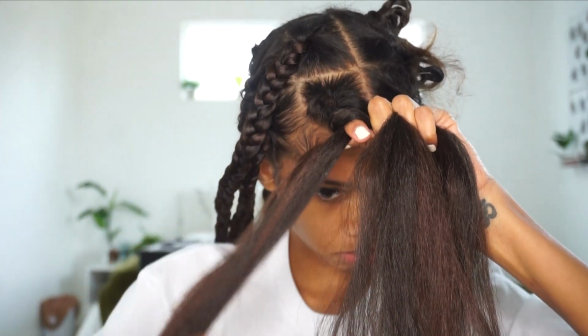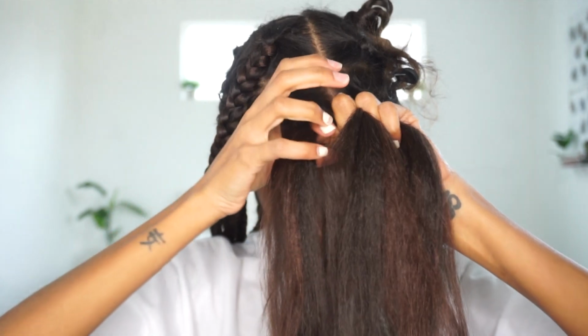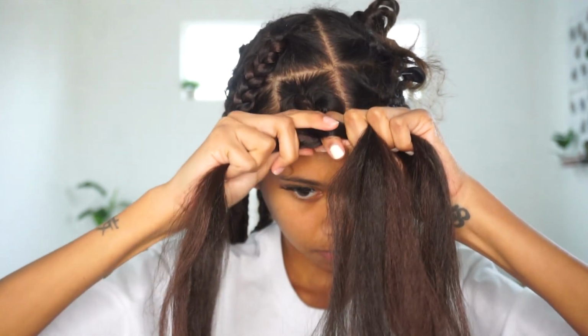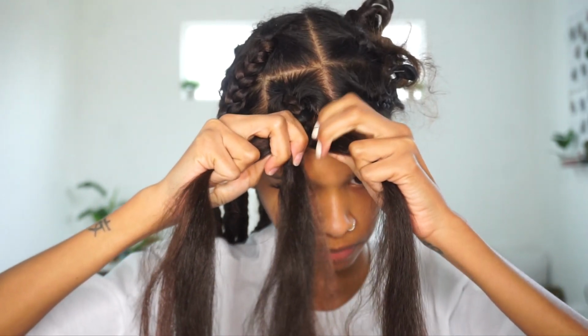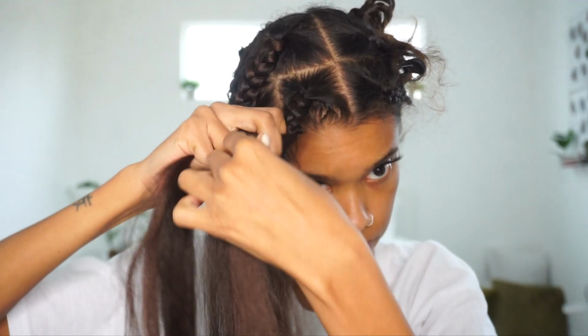I hope that made sense. I really don't know any other way to explain it besides visually seeing it. I would suggest if you did not get it, run that clip back. I try to keep it as slow as possible so that y'all could see what my hands are doing.